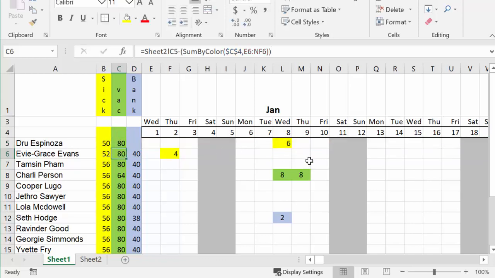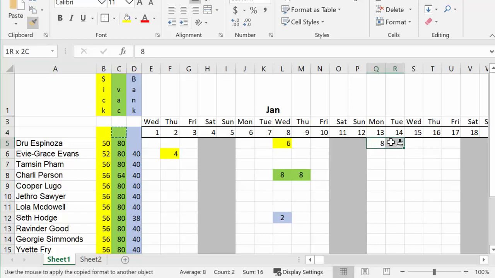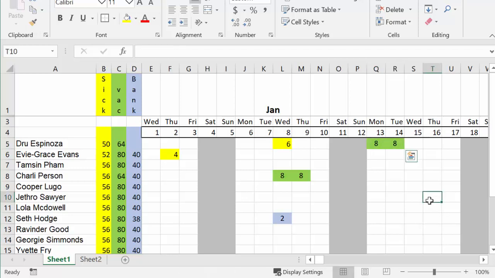So once again, let's say this person takes two full days, so we'll put 8 and 8. And then we'll go above this one, we'll get the paint, and we'll color it. And there you go. So now they only have 64 hours of vacation time left.